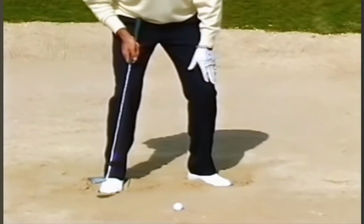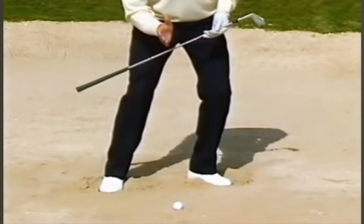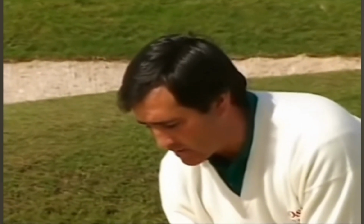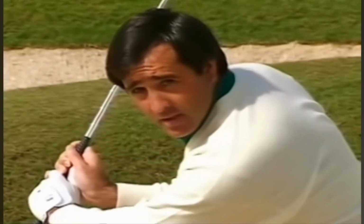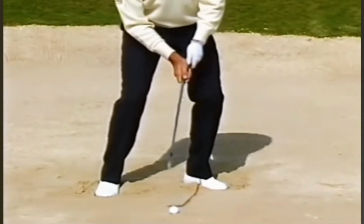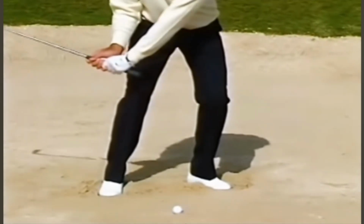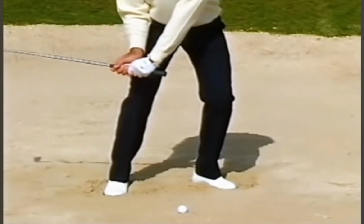Then the weight on the left side is important, because that will make you stay still over the ball, and it will also give you a better chance to take the club a little bit more upright. Okay, the hands must be in front, because that will help you on the takeaway to open the club face, which is fundamental in the bunker.